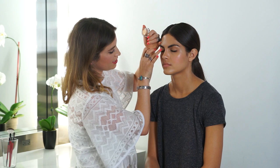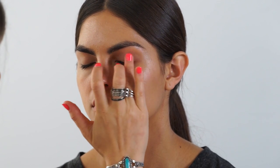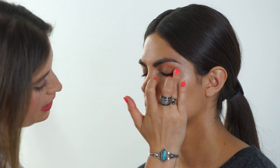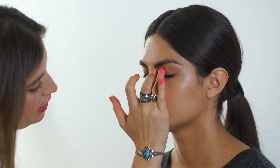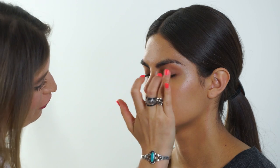The next step is to go very simple with the eyes and use a long wear waterproof cream shadow. This shade is called Riches from Smashbox. I'm just using a little bit on the tip of my ring finger and swiping over the lid. I love to add just a wash of shimmer to the eye, and these cream shadows are great for that because you don't have to worry about them creasing. You can literally go into the ocean and come out and still have it in the most perfect position exactly where you put it.